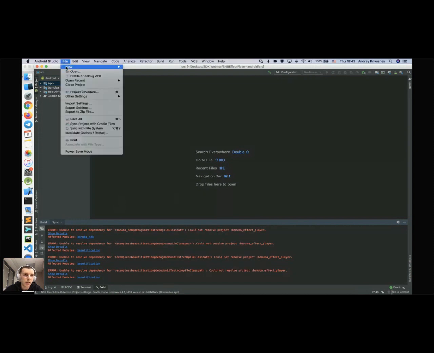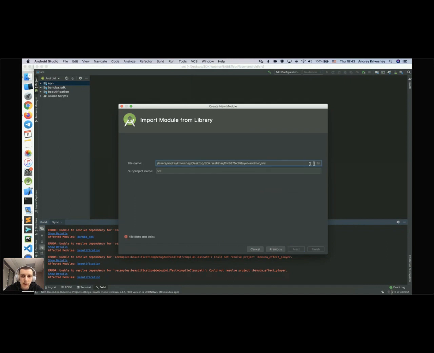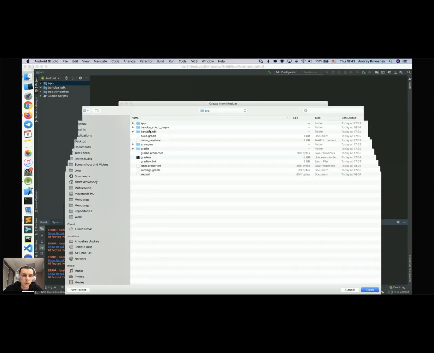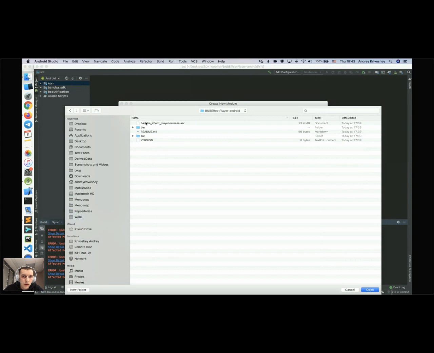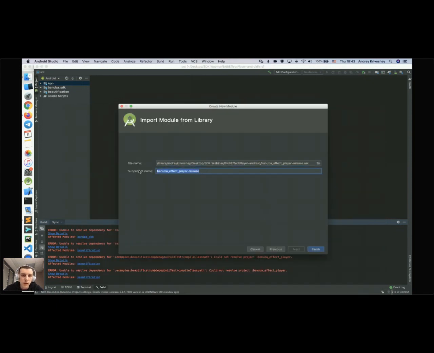So let's import it. You need to go File, New, and click New Module. Choose Import JAR/AAR package and specify the location of Banuba effect player framework. Let's import it and copy this name because we will need it a bit later.